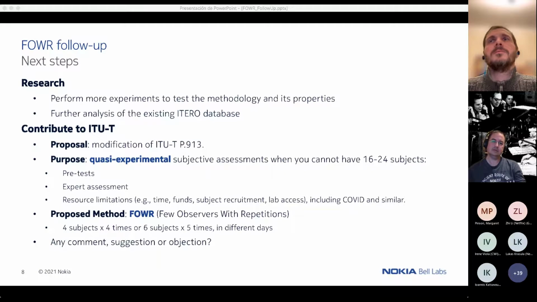Yeah, thank you, Lucian, but also Pablo and all of you, for this very interesting work. I would like to know, as you mentioned before, where I can find the data. This is my first question. Another one: I think Z talked about the memory effect on this procedure. The implicit assumption behind your analysis is that repetitions provided by the same observer could cover the variability that you would get in the data when using many observers.